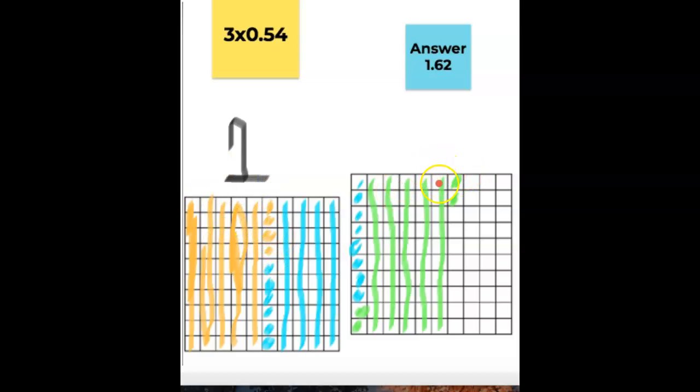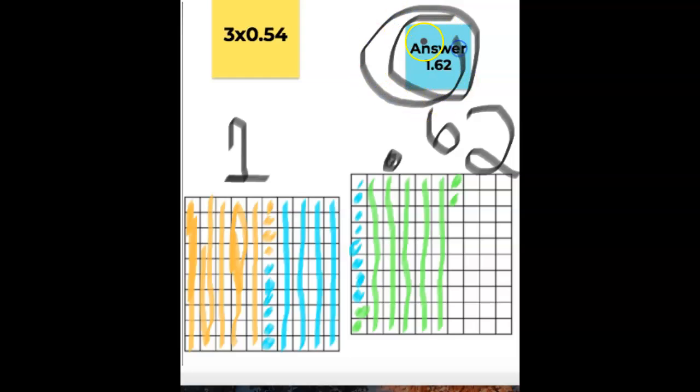All right, so one last group of 54 hundredths. So I have 1 row, 2 rows, 3, 4, 5, so there's 50. There's 2 down here to fill in that row, 52, and 2 more over here. So I have one whole grid over here, and then in this grid, I've got 1, 2, 3, 4, 5, 6 rows, which is 60, and 2 more. So in that grid, I have 62 hundredths colored in. So I need a decimal to show that because that's less than 1 grid. So altogether, 3 times 54 hundredths makes 1 and 60. Oh, I'm sorry, I said 64. That's my mistake. 1 and 62 hundredths. I did not count carefully. Always make sure you count carefully. All right, and so that's where that answer comes from.